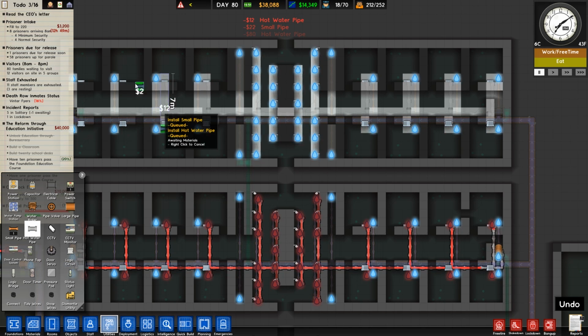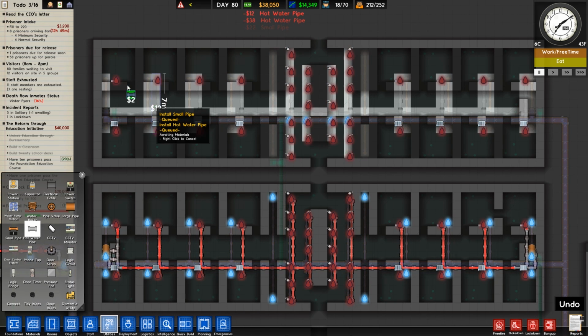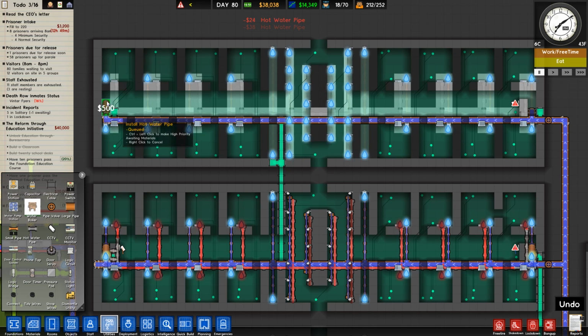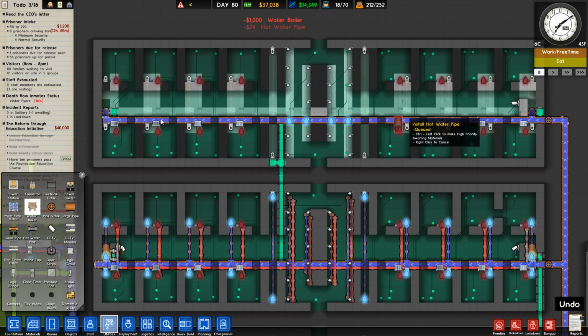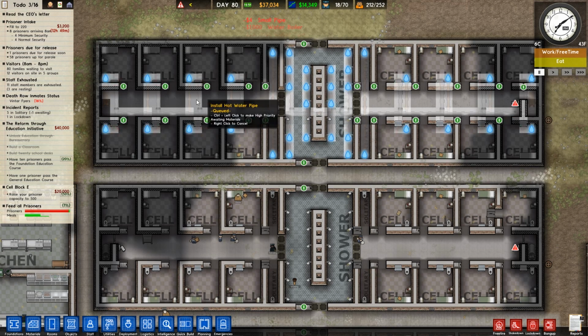At least when they're not connected up, you do get the flashing symbol, so it's very easy. See that again, right clicking on one square cancelled the entire thing. And we need to get the, again, I've right clicked and cancelled the entire thing. I'll just stop doing that. Need to get the boilers put in. Small pipes. That should be enough to get all that done.